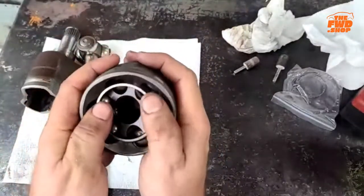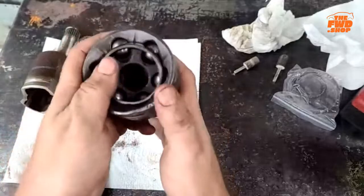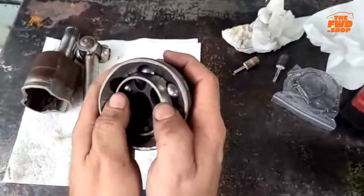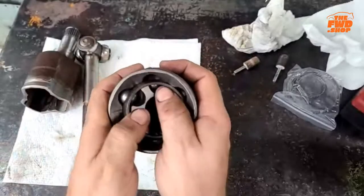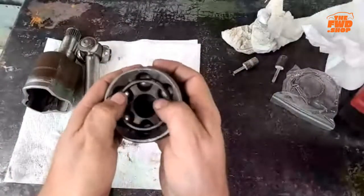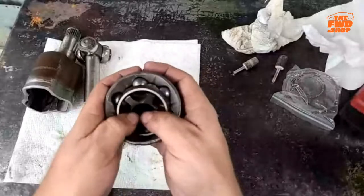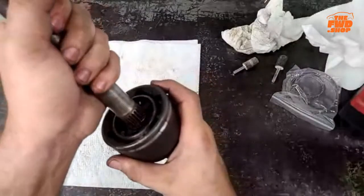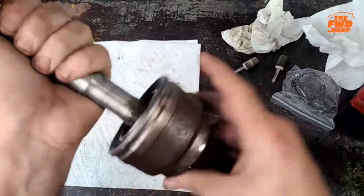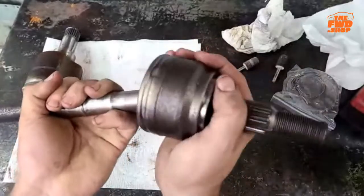Assembled back together. Okay. But you can see here that as this comes around, that ball stays in contact with the outer and the inner, even as this rotates at extreme angles, right? But now you can see, now that it's in and it's evenly spaced with all the balls, it actually moves pretty freely, okay? And I'm not going to put this all the way on, but if I have this in the spline, okay, like, right? Woo!